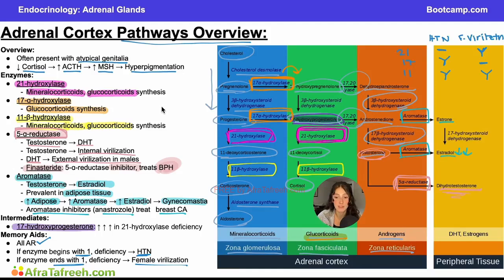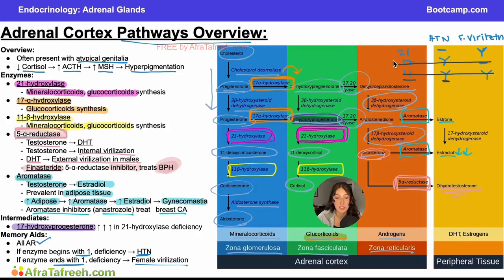So we know that this is a differences of sexual differentiation question because it tells us that we have an indeterminate for sex infant. We know that this baby is XX but has indeterminate genitalia, so this is likely a female virilization question. Looking over here at our different types of differences of sexual differentiation, we see that 17-alpha hydroxylase deficiency, it does not cause female virilization, so we will cross that off the list. The question goes on to tell us that the blood pressure is within normal range. We should expect to see hypertension if this was a patient with 11-beta hydroxylase deficiency, so I'm going to go ahead and cross that off as well.